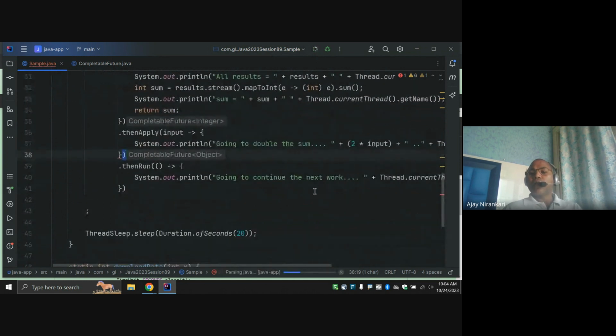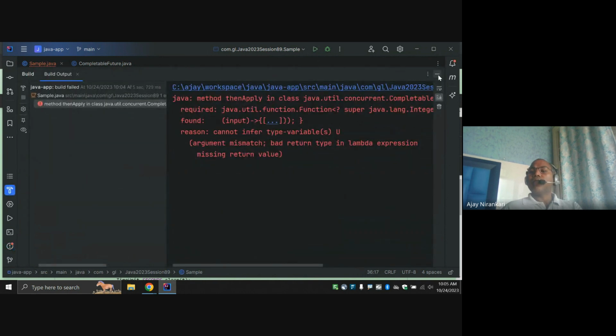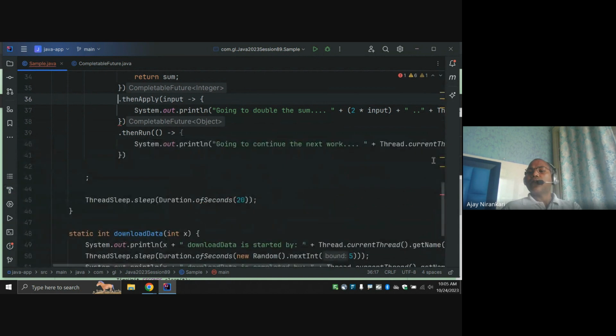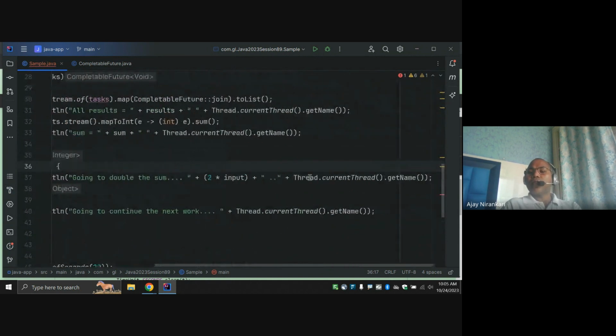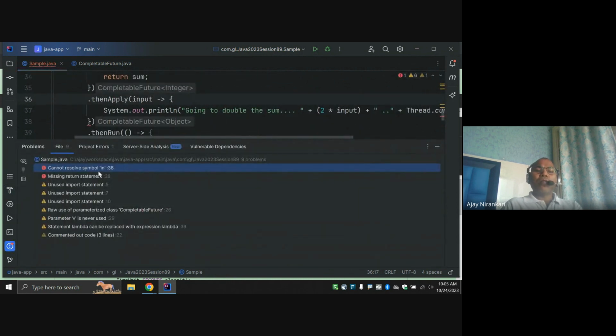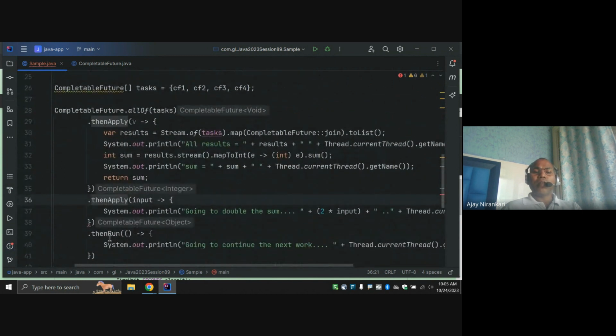Okay, there's some error. Where is the error? It says cannot resolve symbol in line 36. What is the 36? Where is the in?